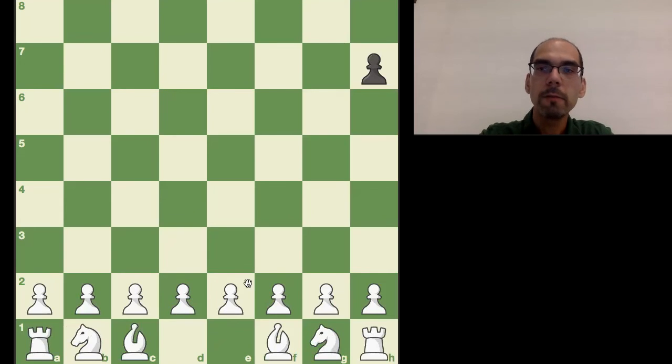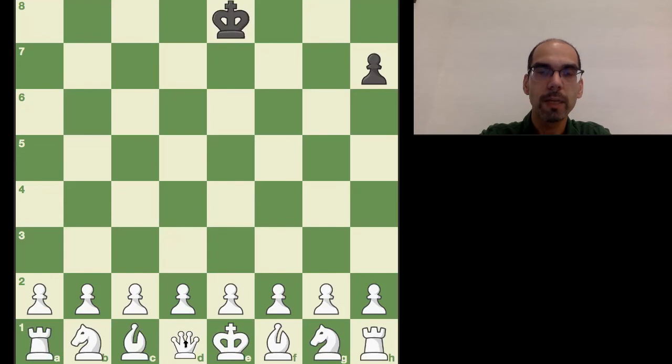Okay. Now, if you are white, your king will go to the black square. Okay. And the opposite will happen for black. So if you're black, your king is going to go to the white square. And then your queen is going to go next to that. So if you're white, your queen is going to go here. And then if you're black, it will go right here. Remember, the rest of the empty squares here for black has to be filled out exactly the same way that we filled it out for white.